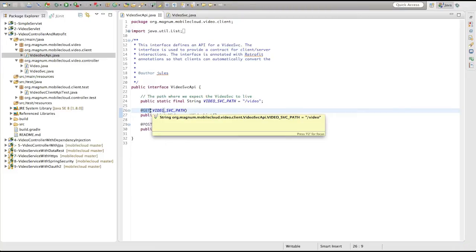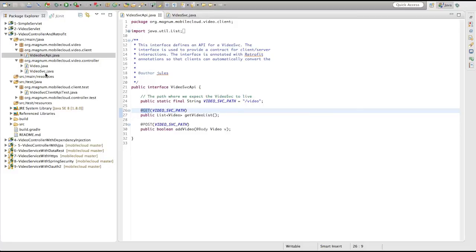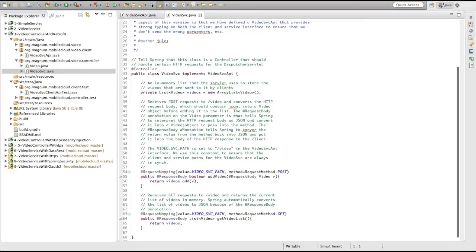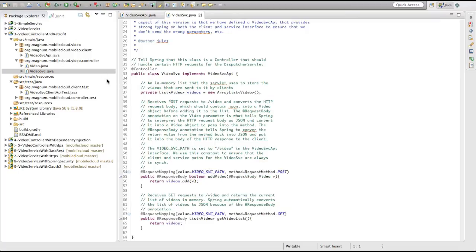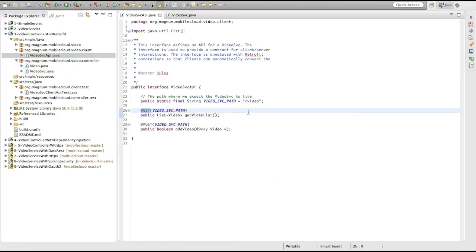So when you send a GET request, it's going to send a request to /video, which we also know is what our video service controller is bound to, the various request mappings. So you can see that the various request mappings are also bound to video service paths. So we know both our client and our server are going to be working with the same paths.